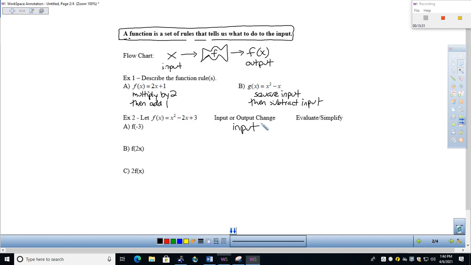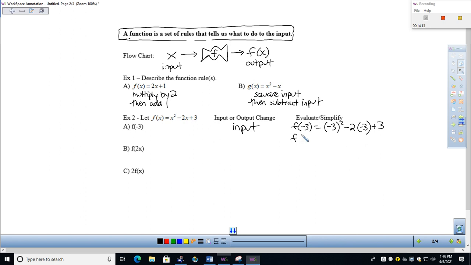Okay, and so what it means, and I'm going to try to be as clear and specific as possible with this, when I say f of negative 3, that negative 3 now replaces the generic input of x. So remember, I square the input, so I square negative 3. I subtract 2 times the input, so minus 2 times negative 3. And then I add 3. So this is the function machine, essentially, telling us how to manipulate the input. So that's where I am, right here. And then I evaluate it.